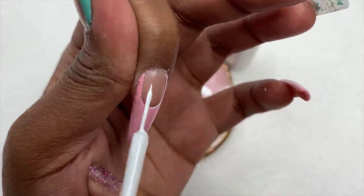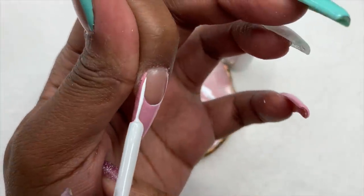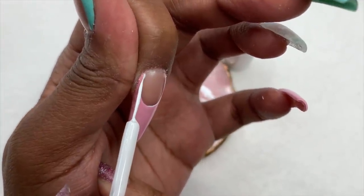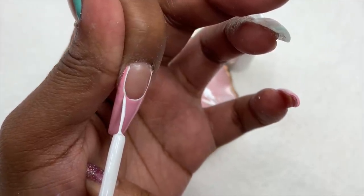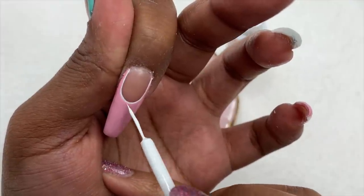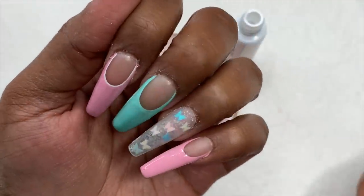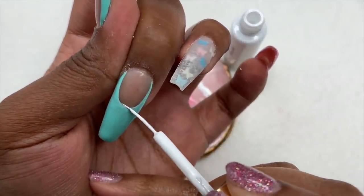Like, this is literally the straightest line that I have ever done in my entire life. It was just so perfect. And to create this really, really small line, I just wiped away all of the excess gel polish from the brush. And I just made sure to use a really, really light hand. I just went really slow, just taking my time. And I'm just gonna be doing the same thing for all of the other nails.